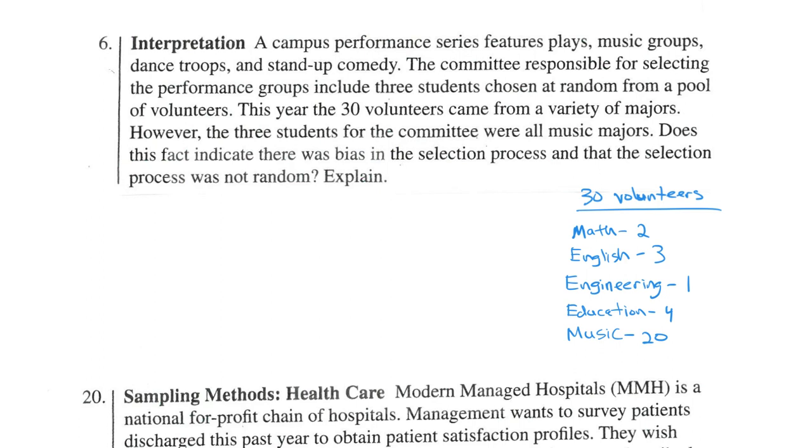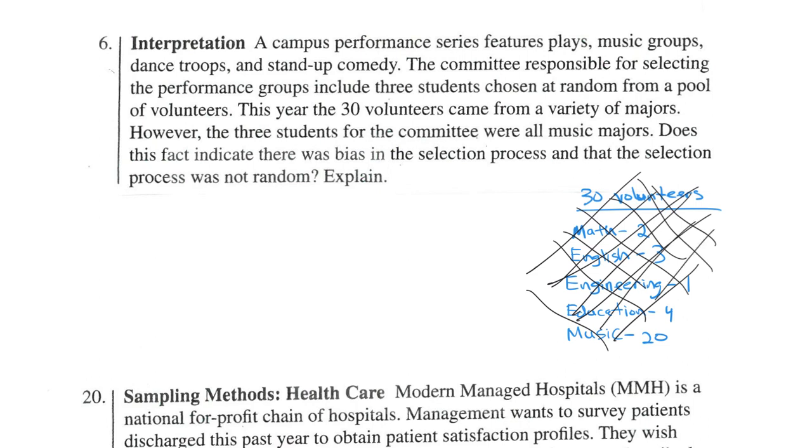So we don't know this, but I just want to keep in mind there's a lot of things that could be happening that we don't know about. So we don't want to jump to conclusions and just assume that there must have been bias. Now, later on when we learn some statistical techniques, we'll be able to make a case. If we believe there's bias, we'll be able to make a case by using probabilities to add weight to our claim.